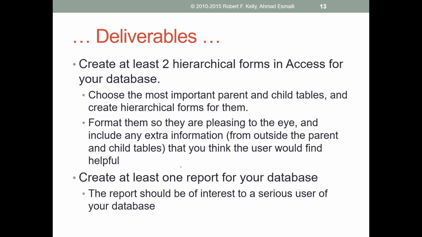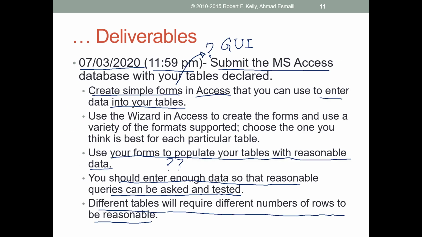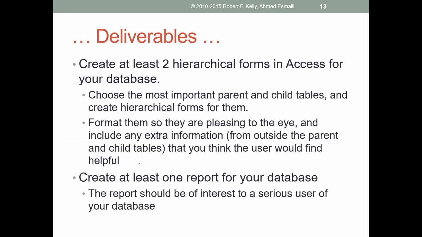Alright, so for the forms, as I mentioned in the previous slide, you have these GUIs which are used to create the form. For forms also there are different categories, and we want you to create at least 2 hierarchical forms. Now you'd wonder what hierarchical forms are. Don't worry, I will cover that in my lecture. In a hierarchical form we have 2 forms: one is a parent form, and the other is a child form.